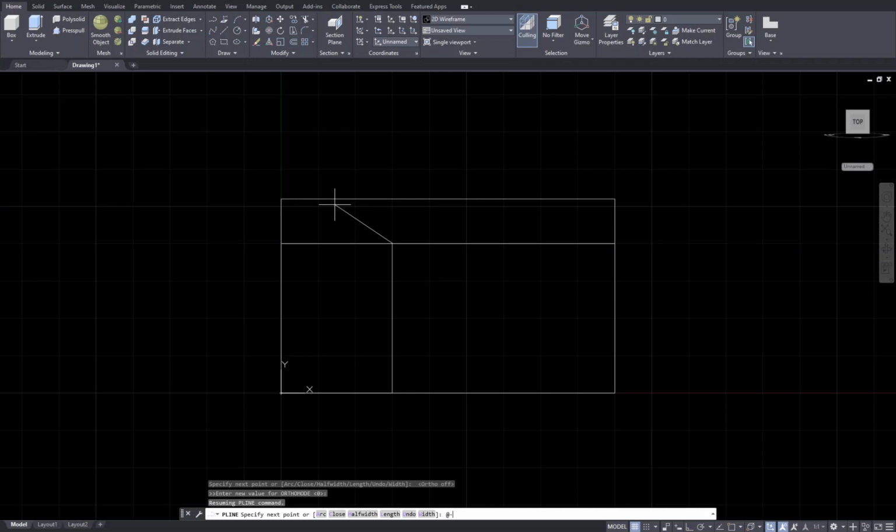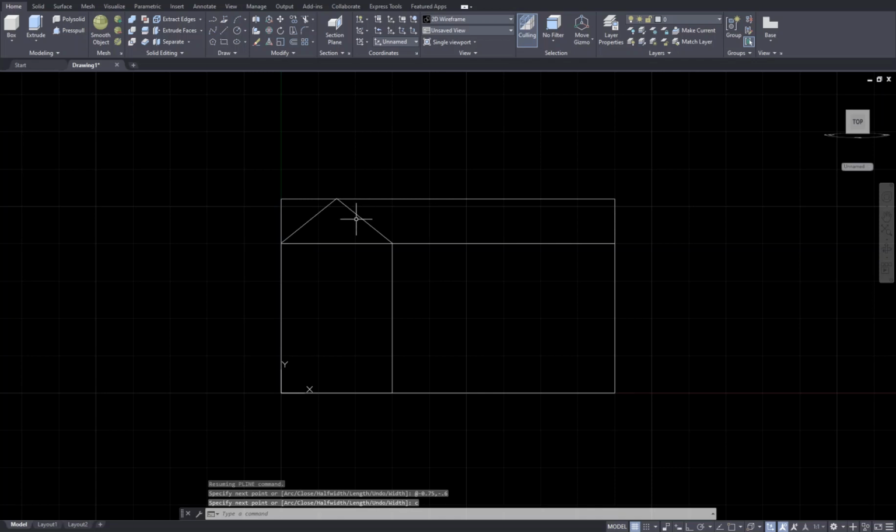Because it's to the left, it's minus 0.75 inches, comma, and because we're going up, 0.6 inches up, enter. Now this time again we're going to the left, with the @ symbol, minus 0.75, comma, and this time we're going down, minus 0.6 inches. And then at this point, we go to C for close. C, enter, close.